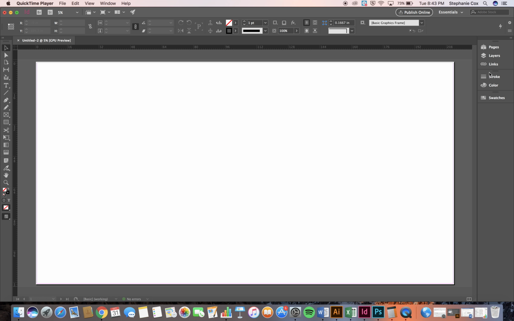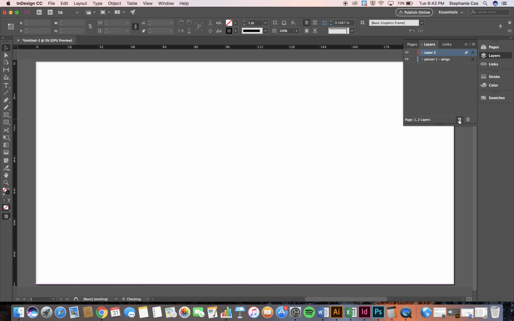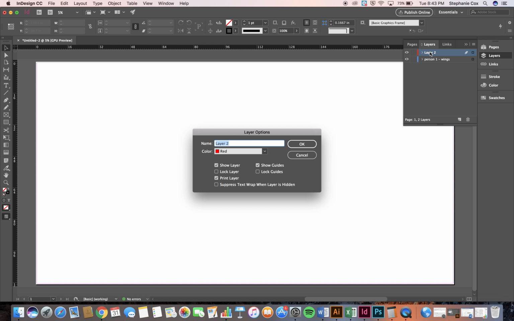For your components, you're going to want to use layers. And then when you're labeling, you could easily use your team name. So if I have two people on my team, I can say person one and then what they're creating, and it could be the wings. And then that would be the layer for that. And I can have person two, and maybe that's their quote.